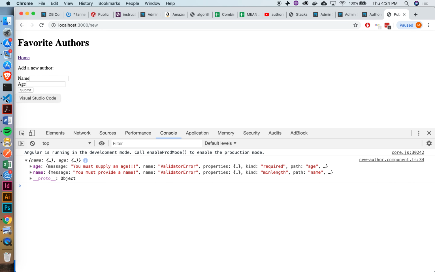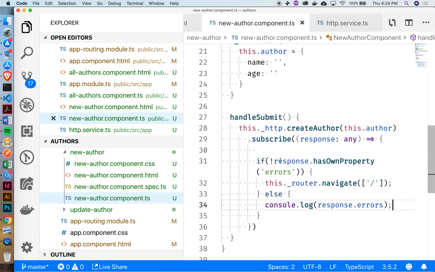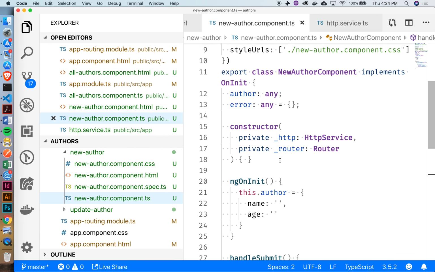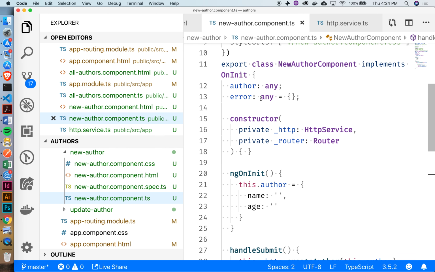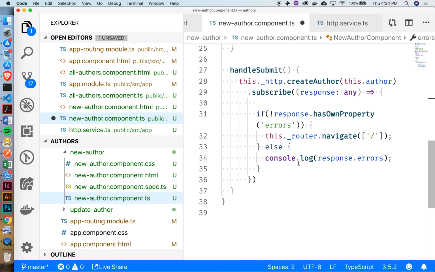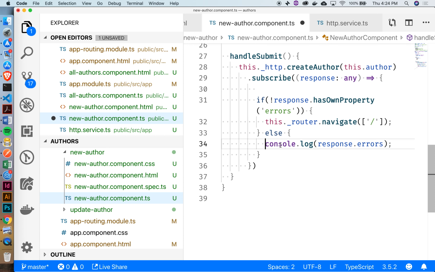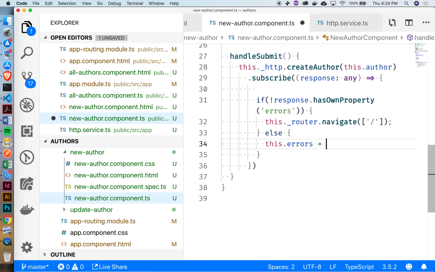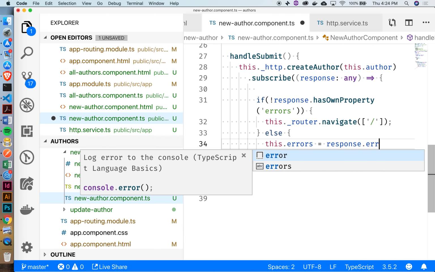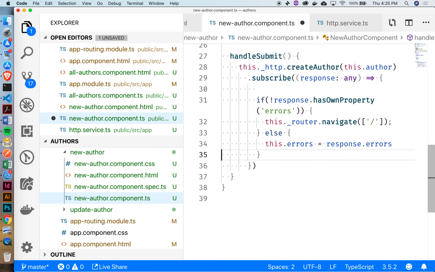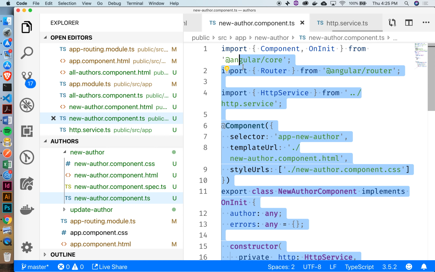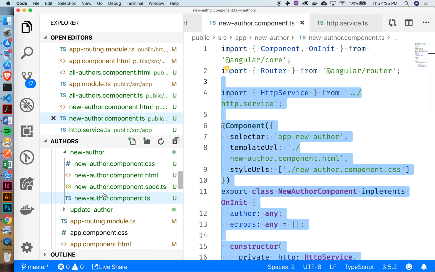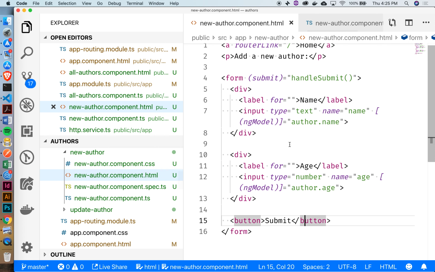So let's just assign what we've got to the error object, or we'll call it errors. Change my mind. So let's just say if there are errors, let's say this dot errors equals the response dot errors. Okay, and then in my template, I'm going to just check for that.